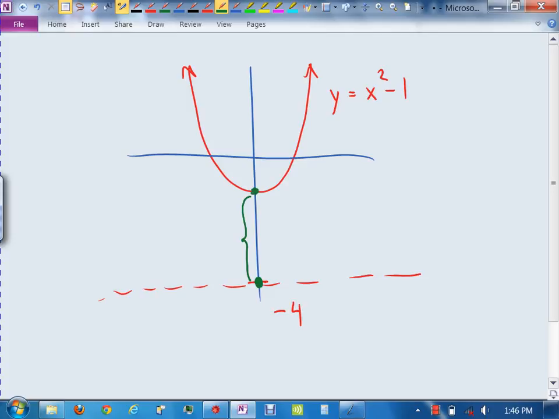Because it's the total distance from here to here, which is 4. But you want to take away what? 1. Now, if you look at that function and plug 0 into that function right now, for x, what do you get for y? -1, right? So if my x is 0, my y is -1. How can I take the 4 and put it together with that? I need to add that value because it's a negative value. So when I add the negative, it'll subtract. I don't know if that makes sense.